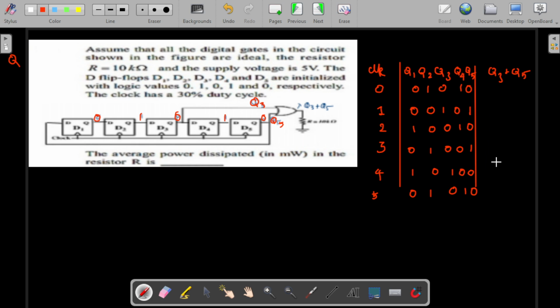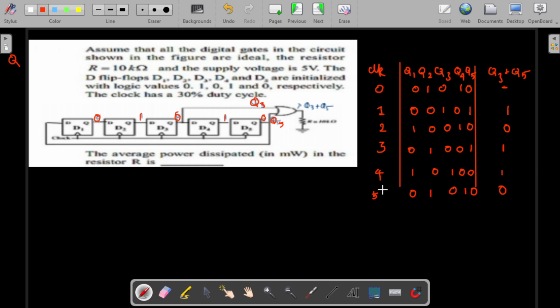Okay, so let us draw this one. If we add here, that will be the initial condition, so we are ignoring it. So Q3 plus Q5, which is 1 here. So Q3 plus Q5 is 0 here, Q3 plus Q5 is 1 here, and then this is also 1 here, and this is 0. So this is the 5 clock. We have 5 bits, so we have taken 5 different states. If we loop it again, then that will be the initial condition only. So we have taken the 5 different states, right?